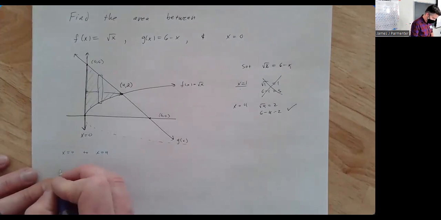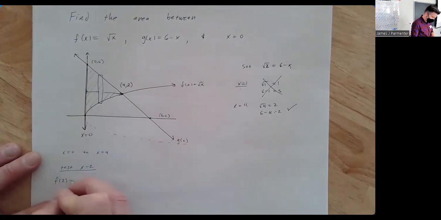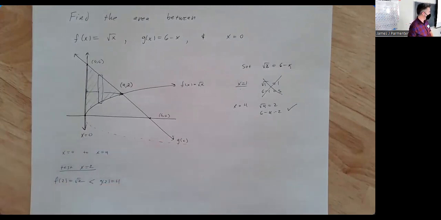So you could, for example, test x equal to 2. And say, okay, well, f of 2 is the square root of 2, and g of 2 is 4. And clearly, g of 2 is the bigger value, so g of x is the bigger function. And that's something that will always work, because the functions only cross each other at the ends. Then in between the ends, one of them is always bigger, and one of them is always smaller. So this is a very easy way to get around the graphing aspect of it, if it's really hard to graph, or you just don't want to graph it.